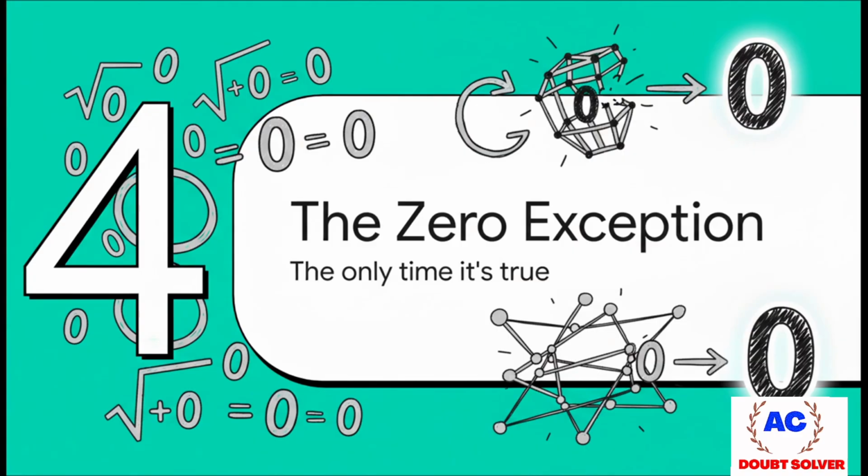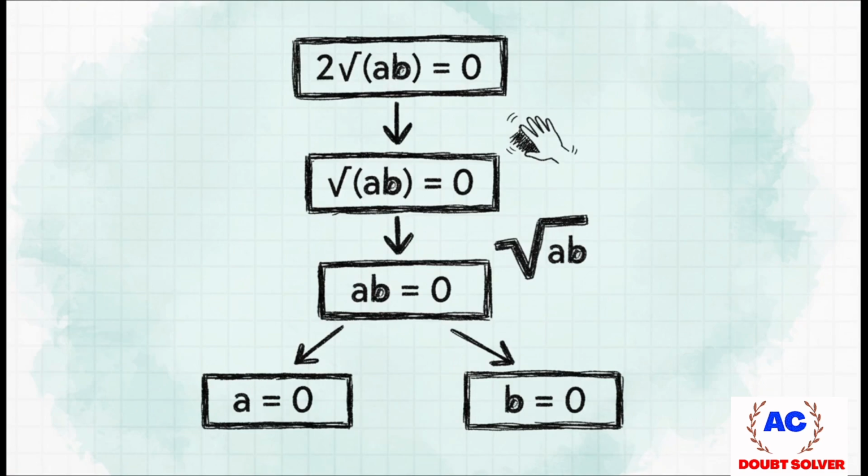And that question leads us right here to something I like to call the zero exception, because it turns out there is one very specific, very narrow case where our little math trap isn't actually a trap. Okay, so let's just follow the logic here. For that whole equation to equal 0, the part with the square root of a times b has to be 0. And well, how do you get a square root of 0? The stuff inside has to be 0. So a times b must be 0. And when does that happen? The only way to multiply two numbers and get 0 is if one of them or both of them is 0. And that's it. That's the one and only exception.